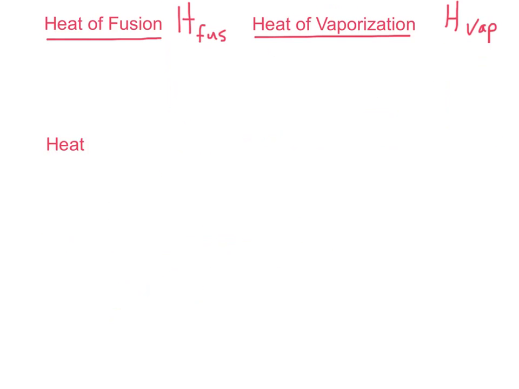Okay, so we need to be able to find the heat of fusion and the heat of vaporization. Usually, they're just trying to find Q. And Q for this basically is just the heat of fusion, and Q is just the amount of heat. So the heat of fusion times the mass or mole, depending on, I'm going to put mole mass down here, depending on what you're given. If your heat of fusion is given in joules or calories per gram, then you use the mass. You times it by the mass. If it's given in calories per mole, then you got to change it to moles first. Most of the time they're going to do mass for you. It makes it just a little bit easier, but you should be able to do both.